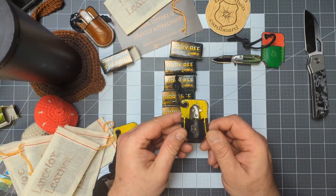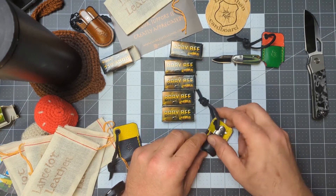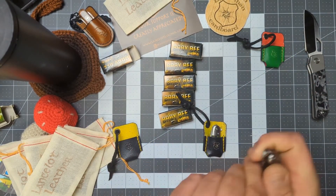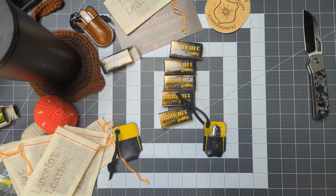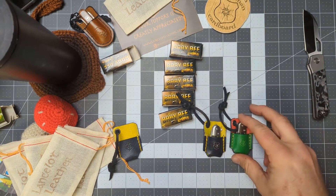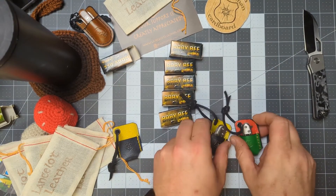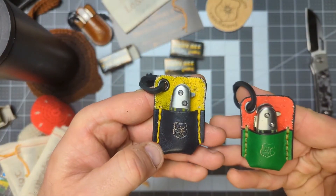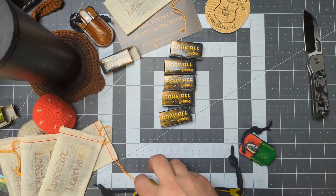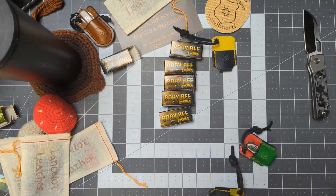This is Wu-Tang right here — this is Wu-Tang Angry Bees, we on the swarm! So that's what I got going on in this package: Lancelot Leather clothes for the Roughrider — Angry Watermelon and Baby Bee. I have a Baby Bee slip for each of the baby bees that I ordered.